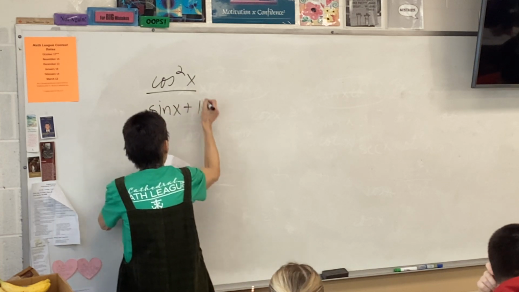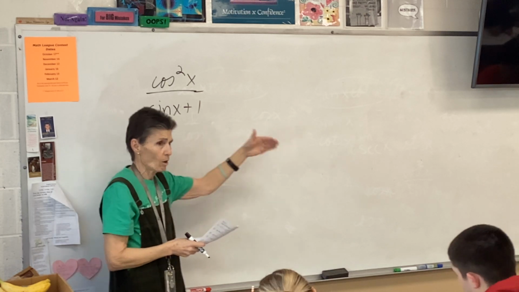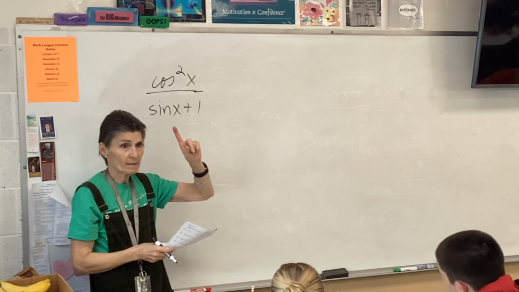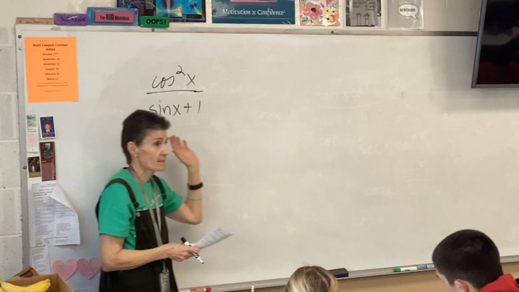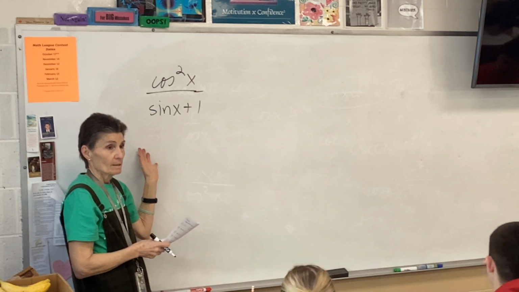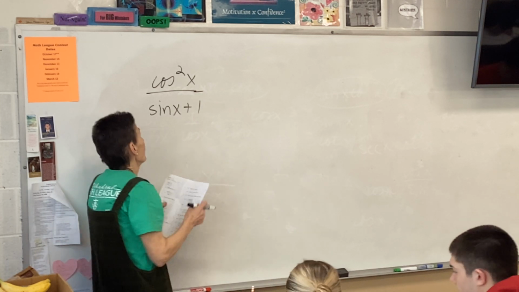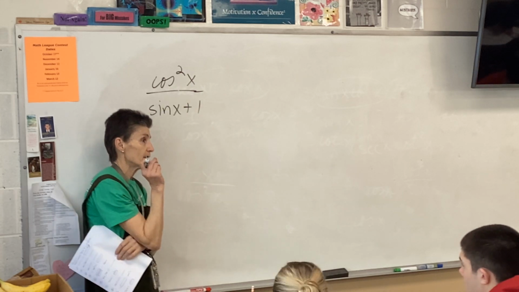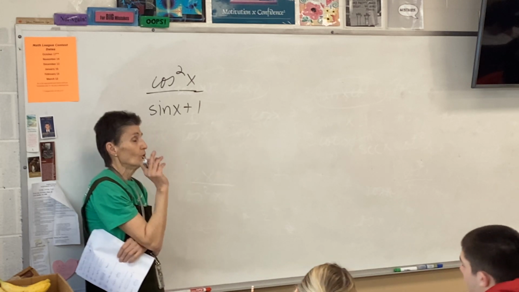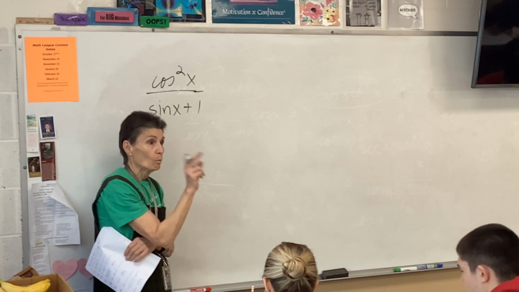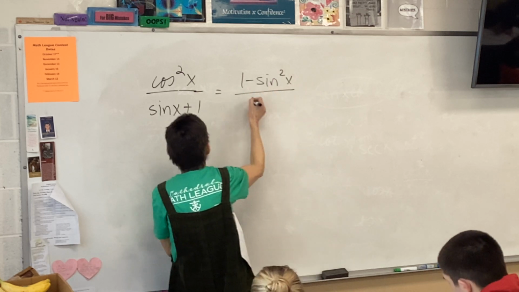Now, half the battle is looking at this problem and saying, whoa, that doesn't look like all the ones we just did. Would you agree with me? All the other ones were something times something times something times something. This is different. Okay? So I want you to look in your box on your pink sheet. What does cosine squared equal? Please don't say 1 over secant squared. It equals that, but that's not where we're going. Look in your box. What does it equal? 1 minus sine squared. So I'm going to change my top into 1 minus sine squared.